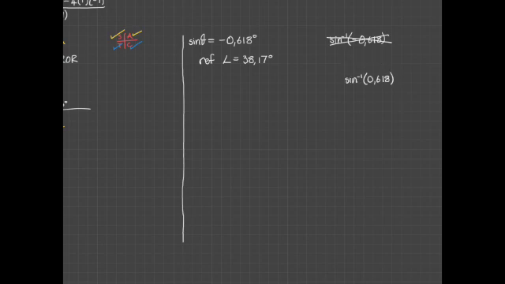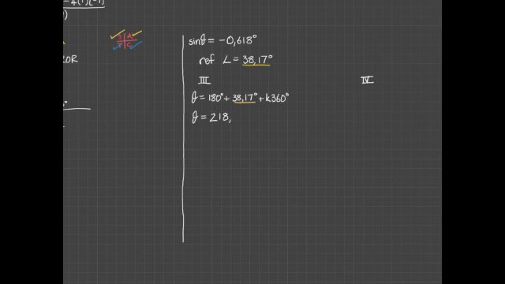And now let's just erase a little bit over there so I have more space. We said it was going to be in quadrant 3 and in quadrant 4. So I'll leave some space and put it there. In quadrant 3, we know it is 180 plus, and then it's plus k times 360 because it's a sine graph. This section over here is where our reference angle is going to go. So everything else we write down automatically, and then we throw in the reference angle, and we can then do our mathematics and add it. Getting an answer of 218,17 degrees plus k times 360. And listen, we are meant to be writing k as an element of the integers the whole way down. But that is the first solution to that one.